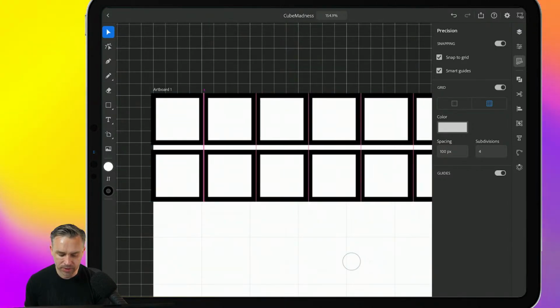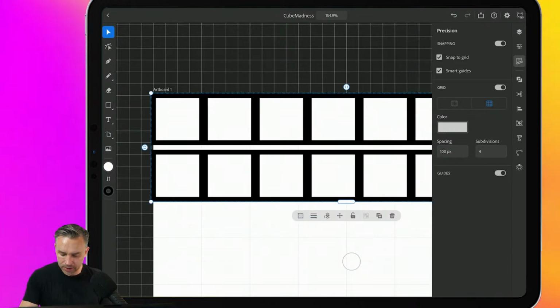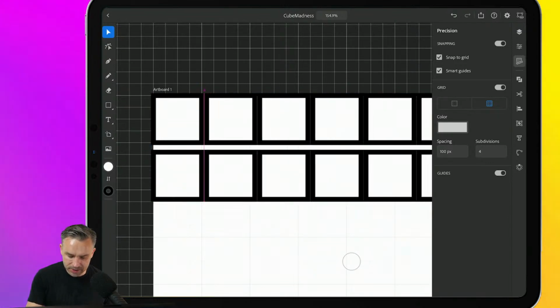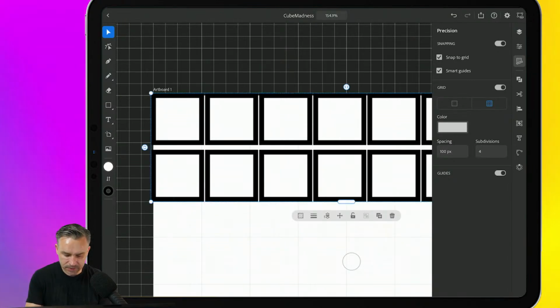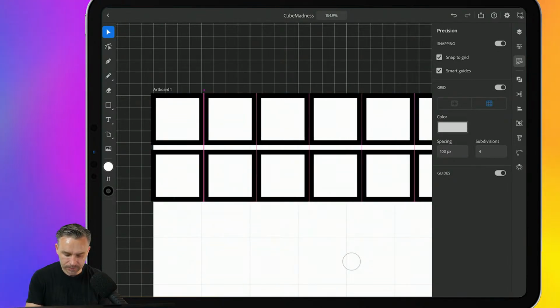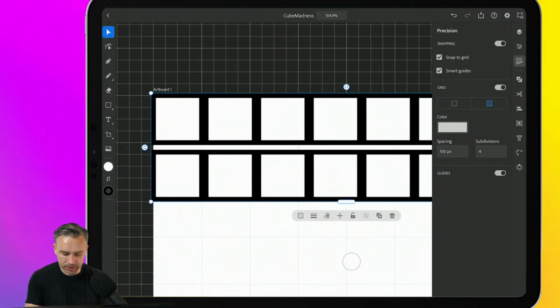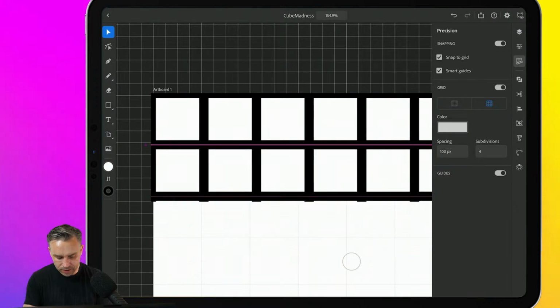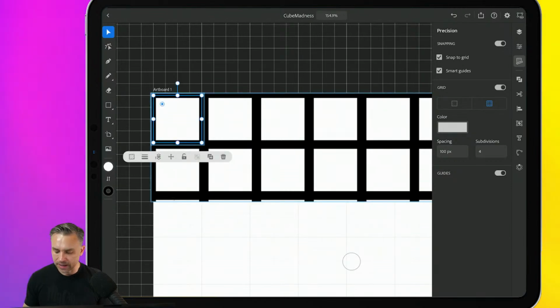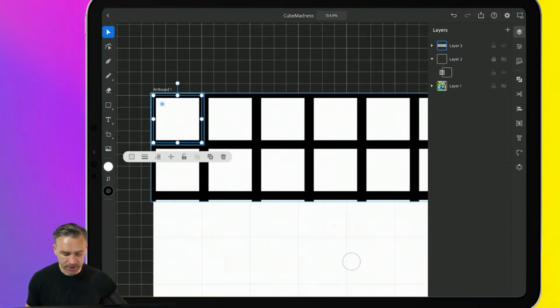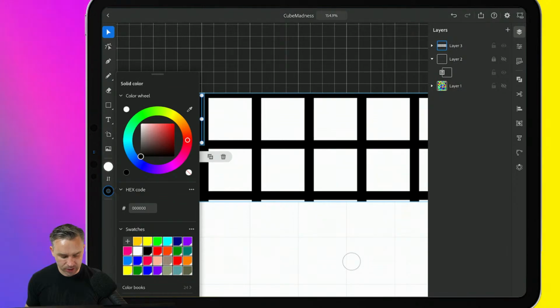I do think this part's a little tricky because you have to really nail it just right. But take that down to 0. So hopefully you see that. And then take not only the columns, but the rows down to 0 as well. Boom, there we are. By the way, I can still jump in and edit these because we see that the thickness of that line is pretty extreme.